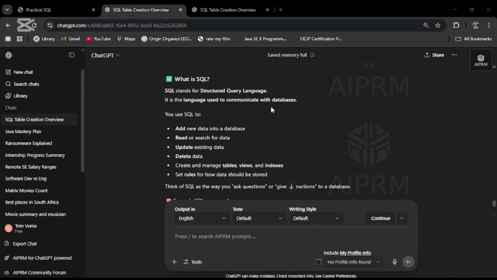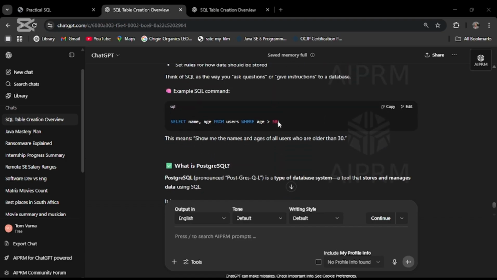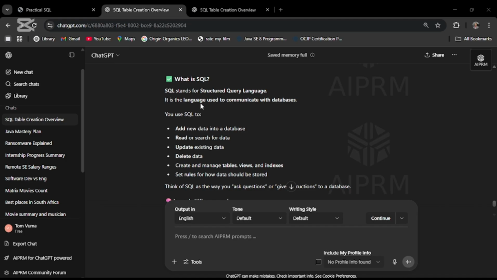So, let's firstly talk about what SQL is, and also the tool that we use to write our SQL code and make those commands. Basically, SQL stands for Structured Query Language. It's the language you use to communicate with databases.